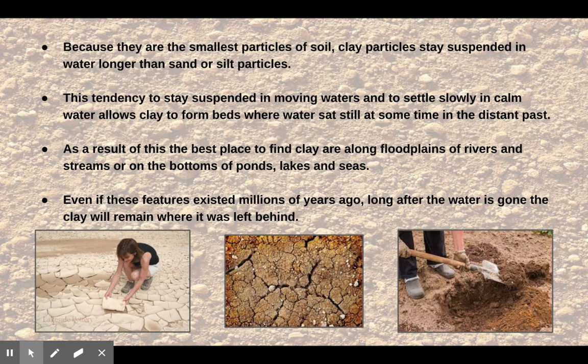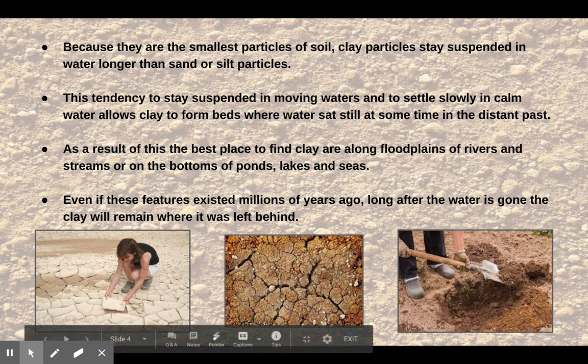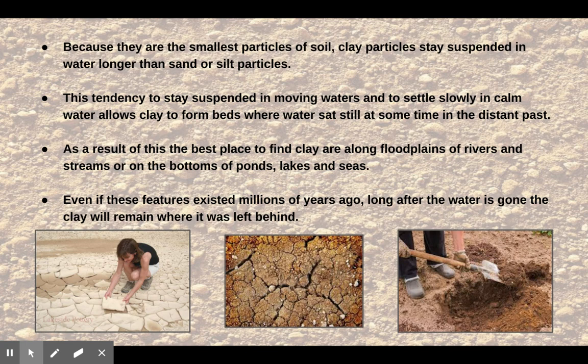Because they are the smallest particles of soil, clay particles stay suspended in water longer than sand or silt. And this tendency to stay suspended allows the particles to settle slowly in calm waters, and clay then forms in beds where water sat still for some time in the distant past. So this could be floodplains of rivers, streams, or the bottoms of lakes, seas, and ponds. And this is true even long after the water is gone. The clay will remain where it is left behind. And you can see this woman here picking up what's called a slake of dried clay from what looks like either a river or a lake bed.